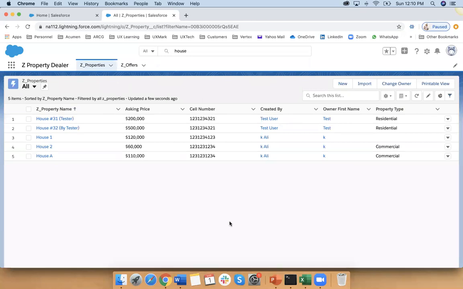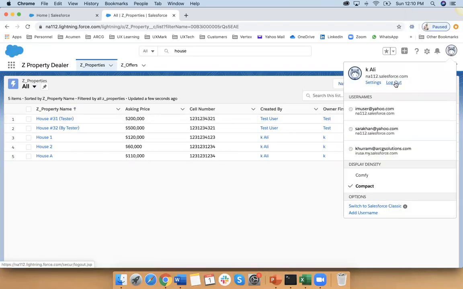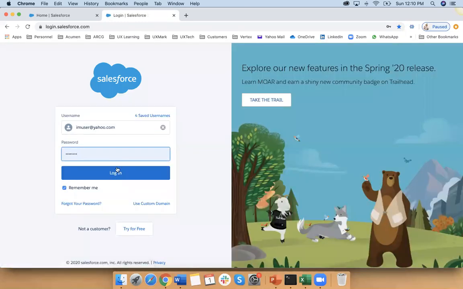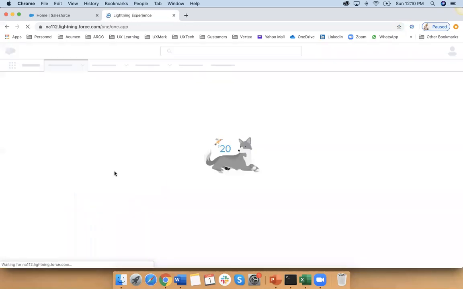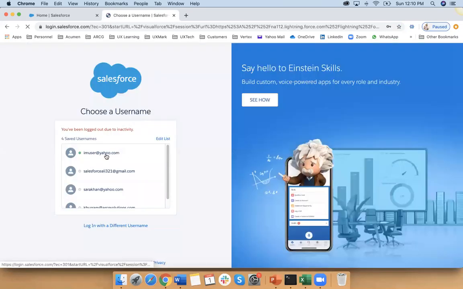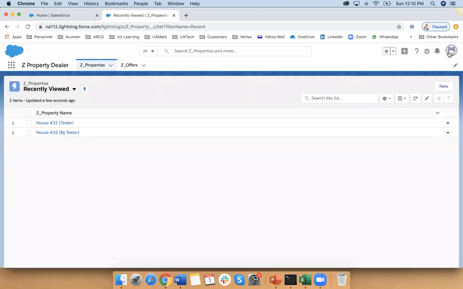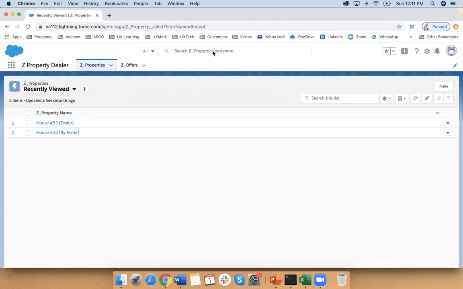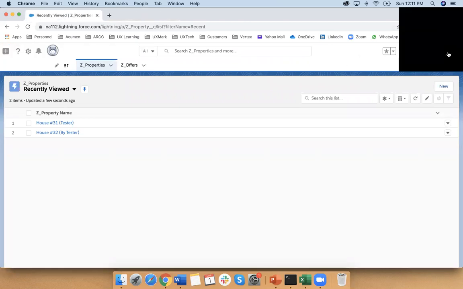Now let's check first thing, that if I'm KLE, let me log in as test user and see what the situation is. So let me log out from here and see what is the difference if I log in as a test user. So I'm logging in as a test user, and always make sure that, sometimes it takes multiple attempts, but always make sure that you are logged in as a test user. So now test user, and let me close this. Okay, so now I'm logged in as a test user.